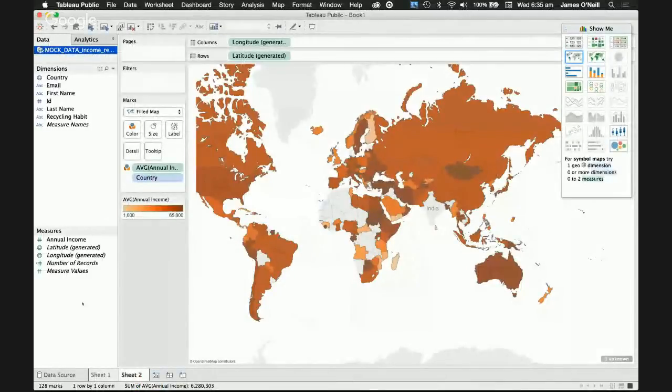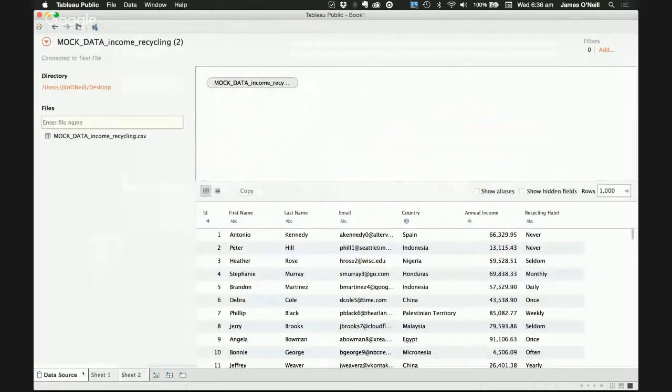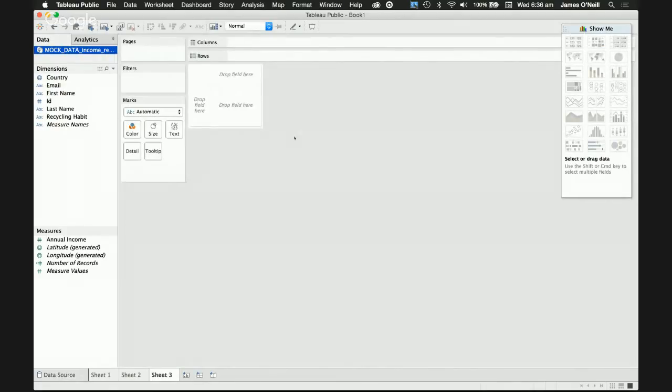So I had some dummy data, which I'll be using in a few of the charts that we generated today. I just had that generated randomly on a website. And it has a few dimensions through here. So it's looking at, we have country. Now let's go back. This is our data source. And we can make a new sheet. Okay, so this is it, a blank slate.